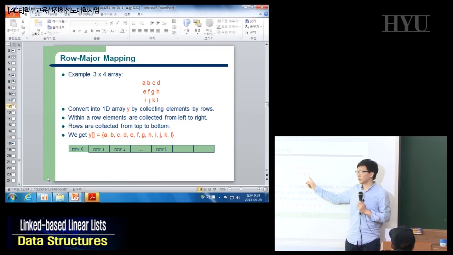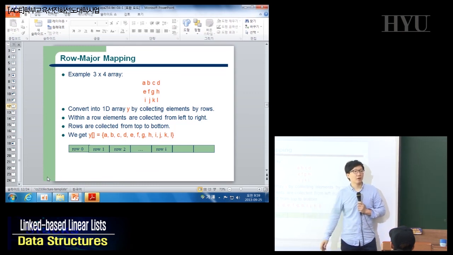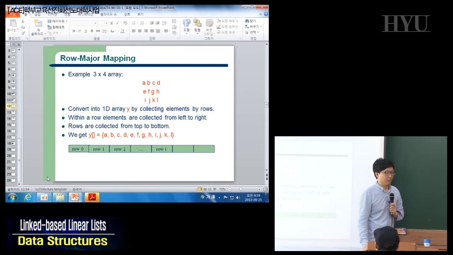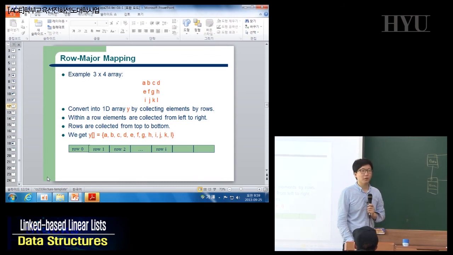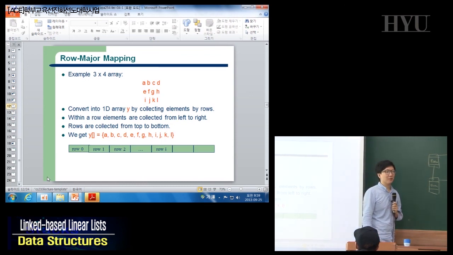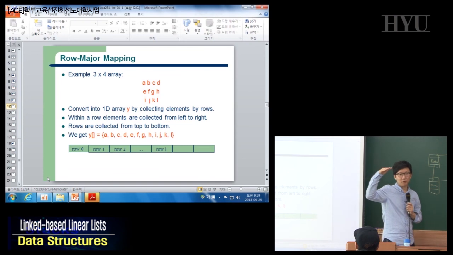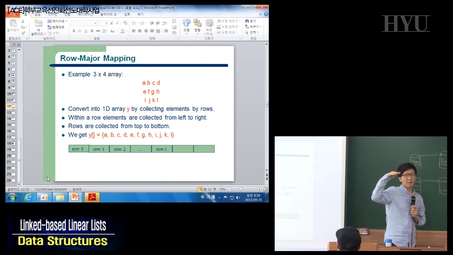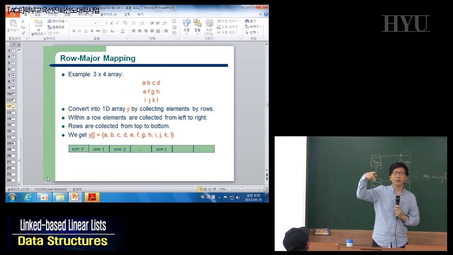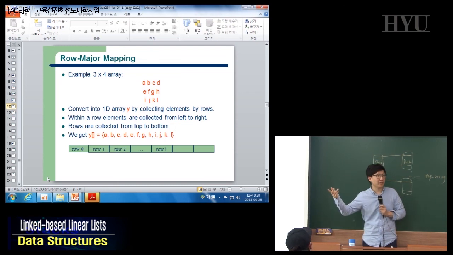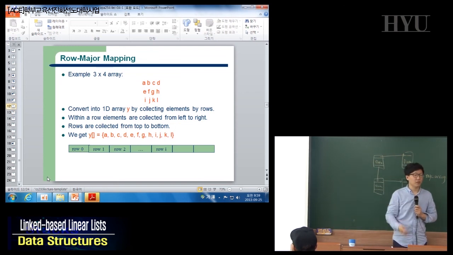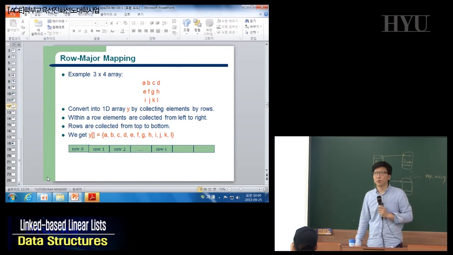What if you start going into the second row? Very simple formula. Maybe you times by 4. First row takes 4 elements. 4 times row number plus whatever index that you have. Then it will get you the place of the element that you wanted to take a look at.